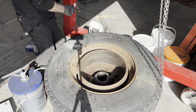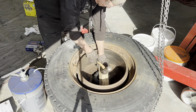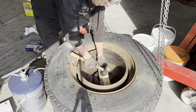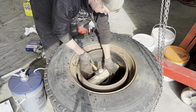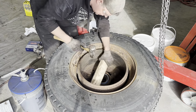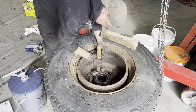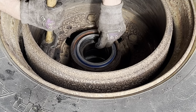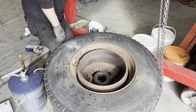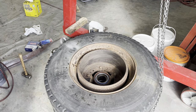Okay. Now, here's where the finesse comes in. Let's see if this works. Seal installation tool, my butt. Seated. Nice. Okay. Now I can use the chain pull to throw this thing back on its upright again.